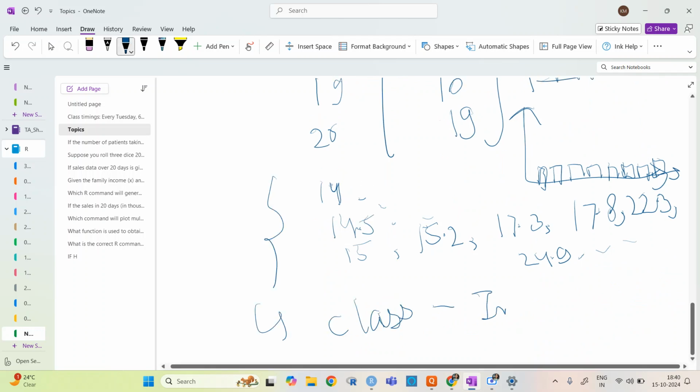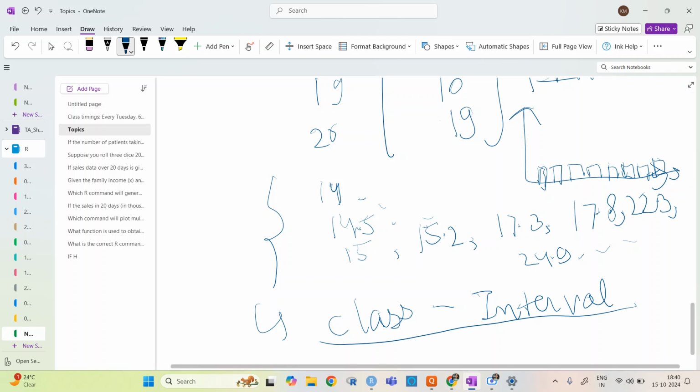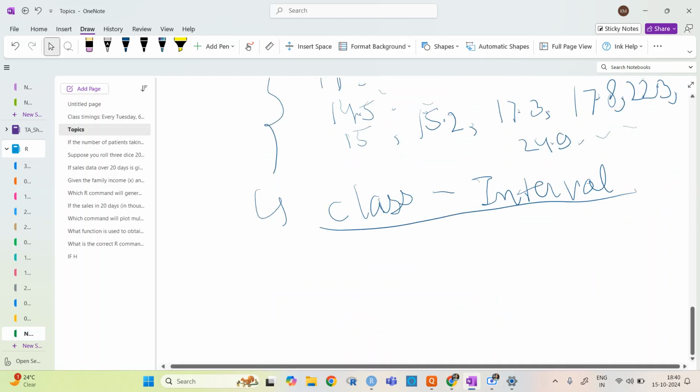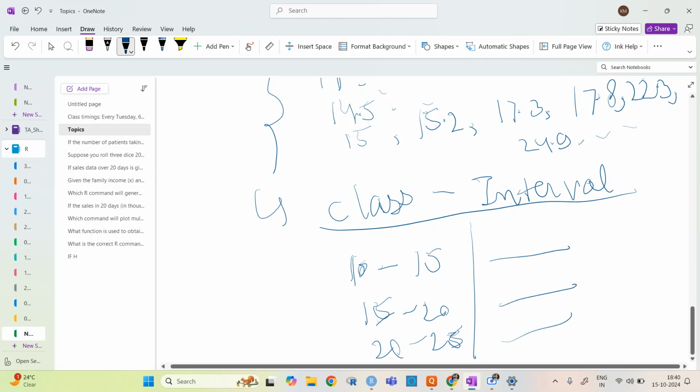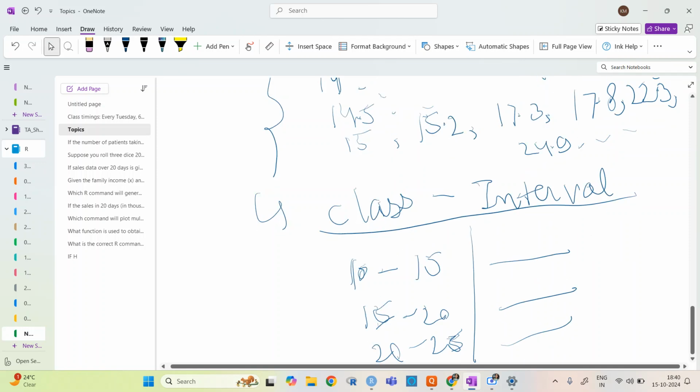We all have, I think, studied this in the basics of statistics, descriptive statistics, we know that what we do is that we divide into class intervals. So in the class intervals, what we take is a class interval from 10 to 15, and then 15 to 20, and then 20 to 25, and then inside this we see how many values fall in each.